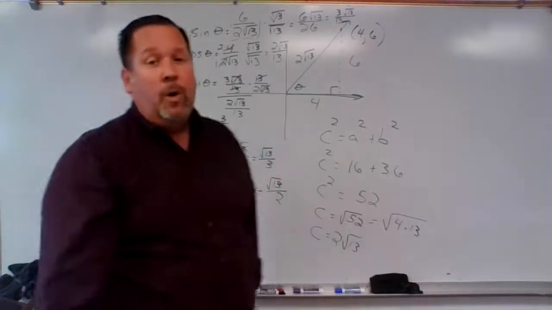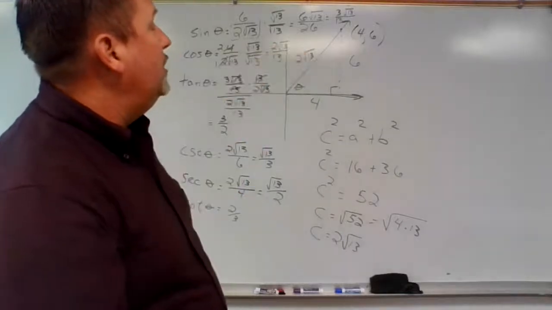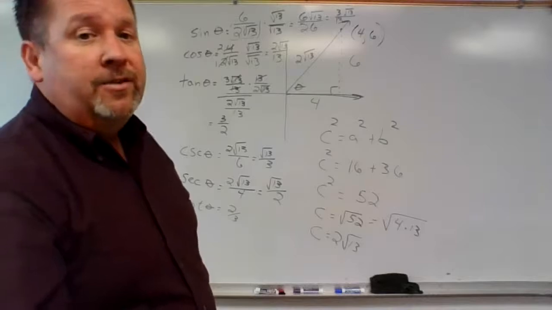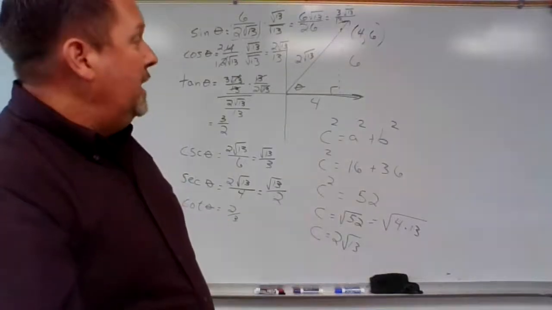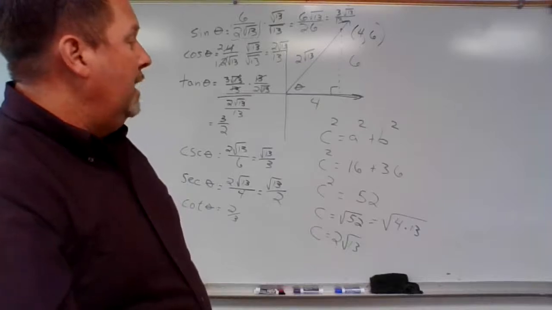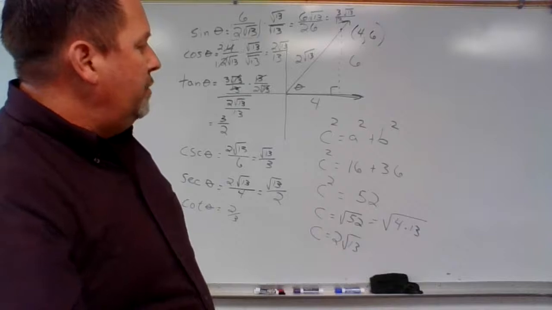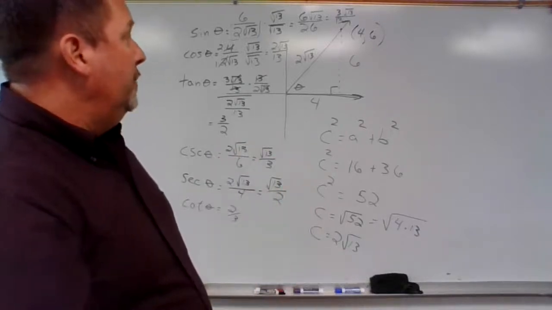All right, that's how we're going to deal with it when I have a point that was given to me that was not on the unit circle. We're just going to create ourselves a right triangle. You go practice them. It's not going to end up being as difficult as it might seem. You just have to remember some of the rules with radicals and with the Pythagorean theorem. SOHCAHTOA, it kind of brings everything together.